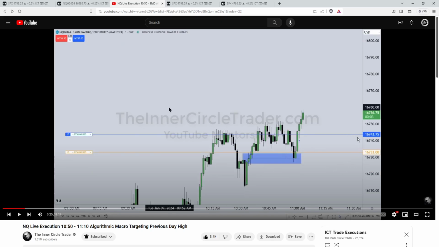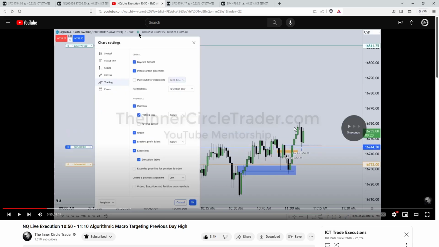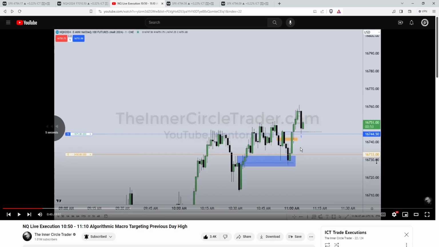So let's skip it ahead again. We're going to come back to his entry, 16,743.75. We're going to skip it ahead here. Look what he marks out. See these 3 consecutive down close candles with the fair value gap? That's a bullish order block or a change in the state of delivery. So he's not anticipating for this low to get swept. Price created a change in the state of delivery higher. So look where he adds more at.